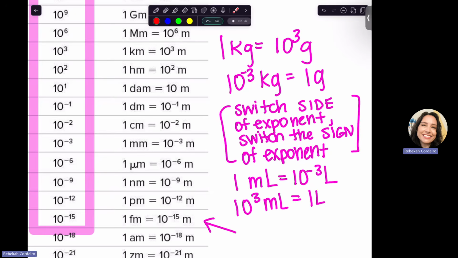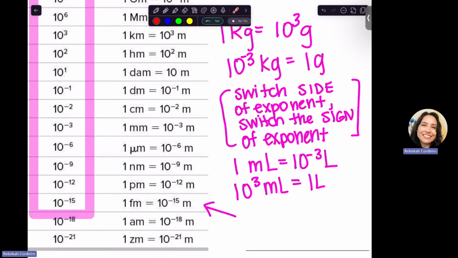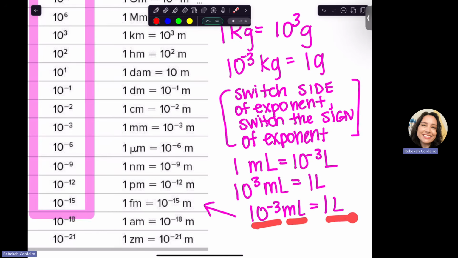And let's think about if this makes sense. One small thing equals a small number of bigger things. Yeah, this is a fraction of a liter is equal to a small prefix. This is saying a lot of little things is in a bigger thing, and that also makes sense. But I wouldn't want to say 10 to the negative 3 milliliters is equal to a liter, because this is saying a small number of small things makes a bigger thing. And that doesn't really make any sense, right?